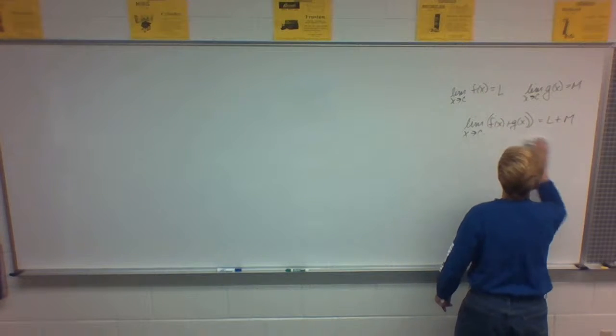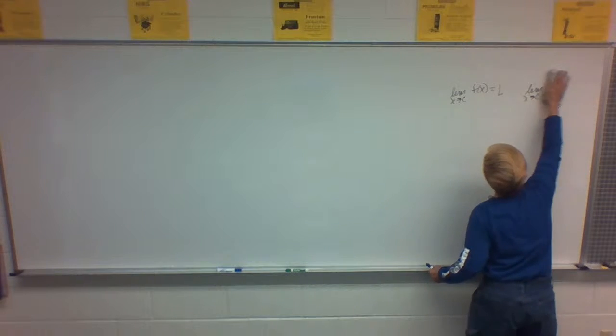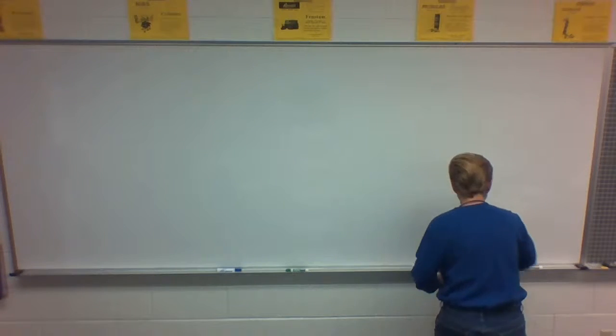Okay, so now what we're going to do is say if we have a polynomial or a rational function. Now, I had you try to visualize all polynomials. Polynomials that are even, as you know, you know some characteristics of them. If the polynomial has an even degree, then it will either start high and end high or start low and end low, depending on the sign of its leading coefficient. Right? You know that? And if it's odd with a positive leading coefficient, it'll start low and end high. If it's a negative leading coefficient, it will start high and end low if it's an odd degree. Right? Remember all those kinds of things? Well, polynomials just wind around and go forever. Eventually they end up going somewhere and staying there. But they're really well behaved.